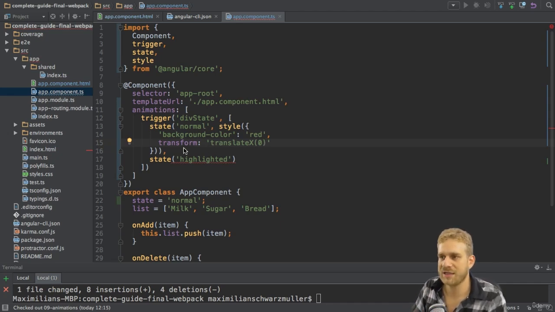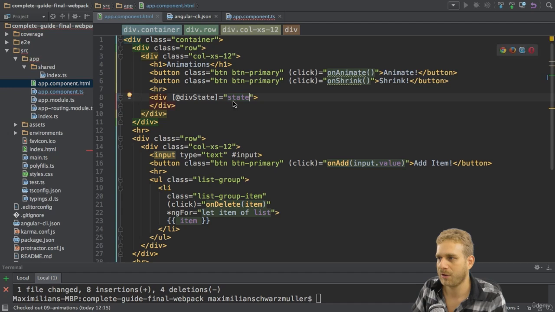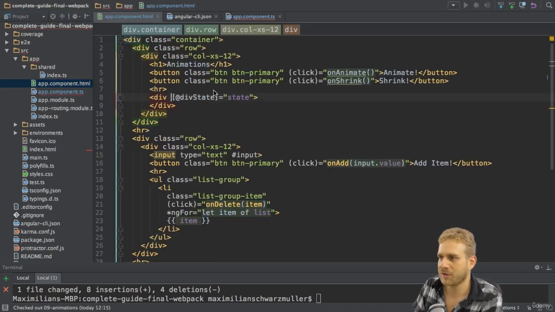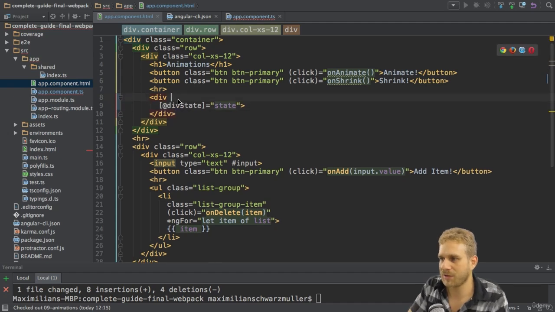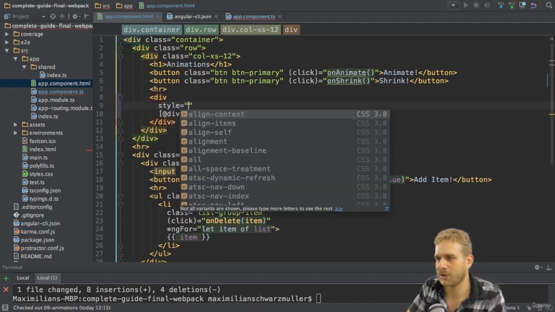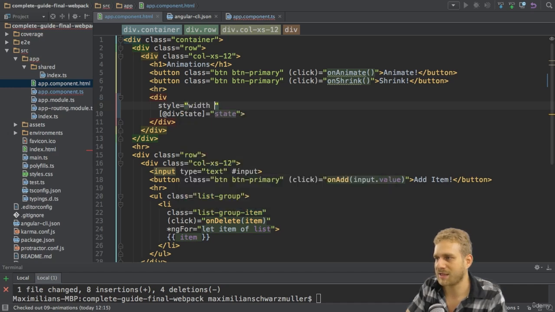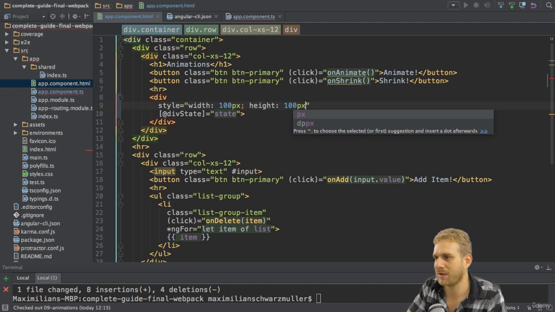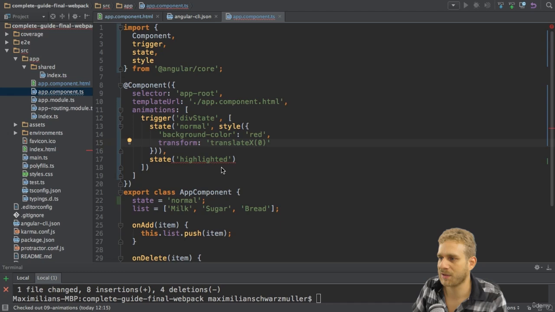Be aware that we don't see the div as of now though, because, well, it is normal div here, and it only has our state, and even though if we were in the normal state, we only set background color and the position, but not the width and height. So in the template, let's quickly go to that div and add a normal style, totally unrelated to Angular 2, and set the width to 100 pixels and the height to 100 pixels, so that we can see it. Back to the TypeScript code. We set our normal state.